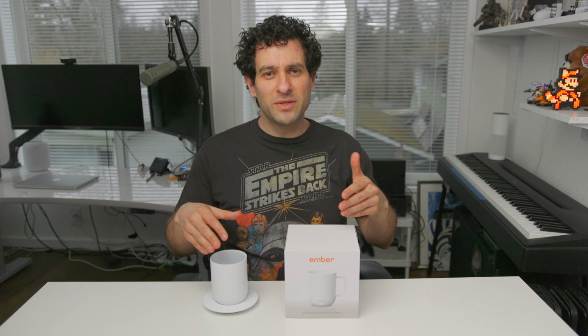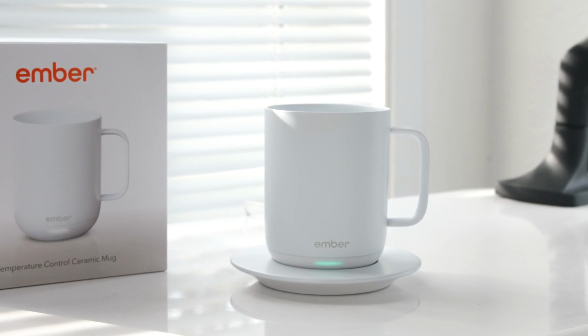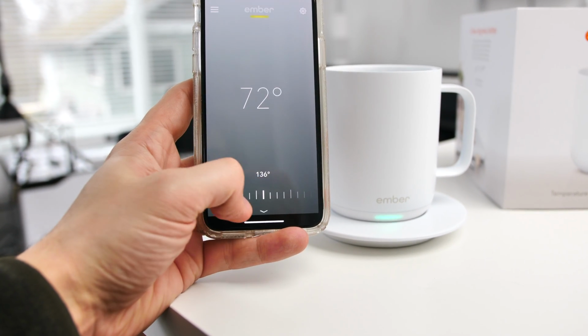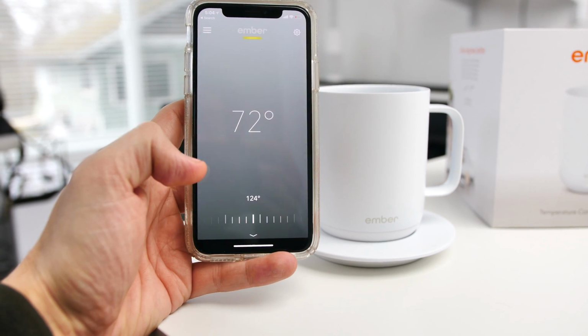So there's a lot of technology built into this mug. First of all, it's nice and hefty. It's a steel mug encased in a really beautiful ceramic. This mug, unlike the mug that you're probably using, your plebeian mug, will keep your drink at the temperature you set for between 45 and 60 minutes. So you pour your drink in, the mug activates and it knows there's a drink in there. And then via the iOS app or the Android app, you can dial in exactly what temperature you want your drink to be. And then the mug will hold that temperature all day, or if you have it off the base, until the battery dies.